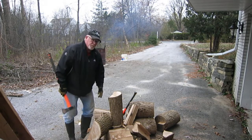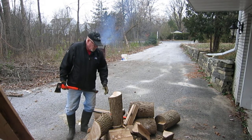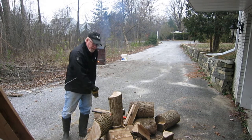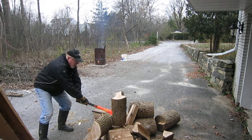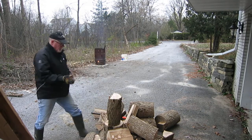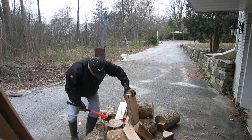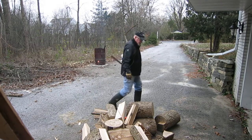So I usually pause before I wind up and hit the log, because I want to look like I know what I'm doing. I'm just actually aiming. If I have a partial split here and nothing here, I'll try and aim to be in line with wherever the existing split is to make it easier. Doesn't always work, but you know. Ready. One. And very nice. This guy's a bit too big for my liking. There. Okay.